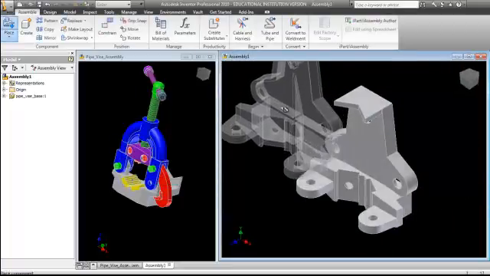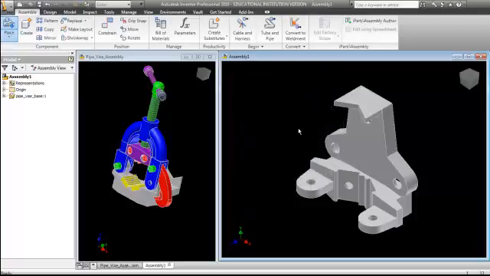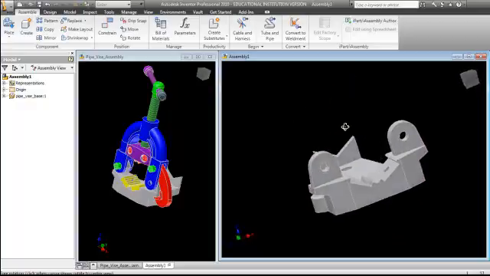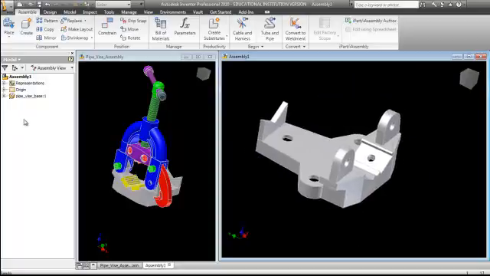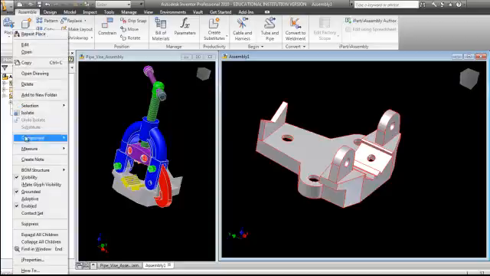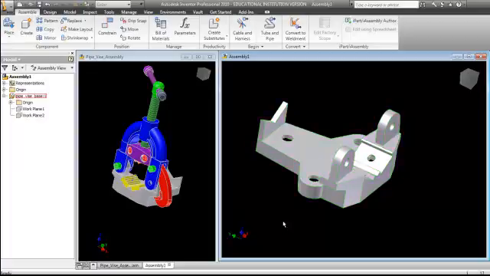Now if you keep clicking, it'll just keep inserting parts. We only need that one, so we'll hit escape, and we can rotate that around so we can see, okay, there's our part. Now several things. Notice over here in the browser there's like a push pin over top of the part. That tells me that part is grounded. If I right click, you can see that part is grounded. That means it won't move. It's going to stay where it's at. Some of these other parts can move and will move, but we want that one grounded.